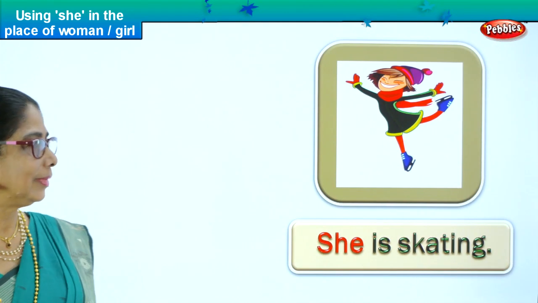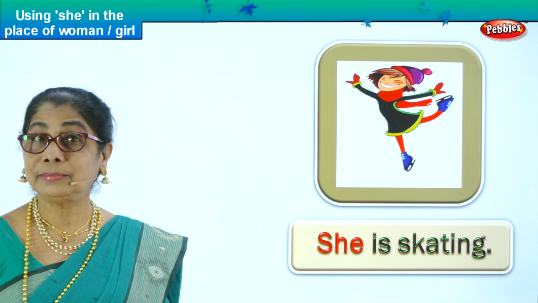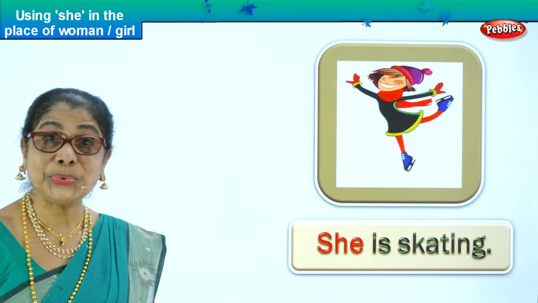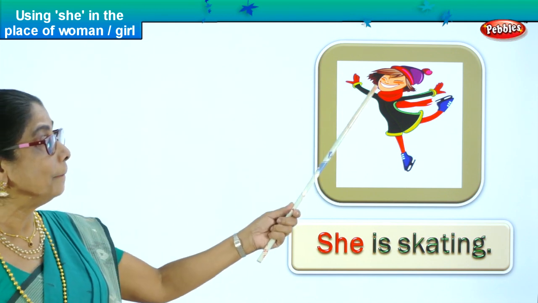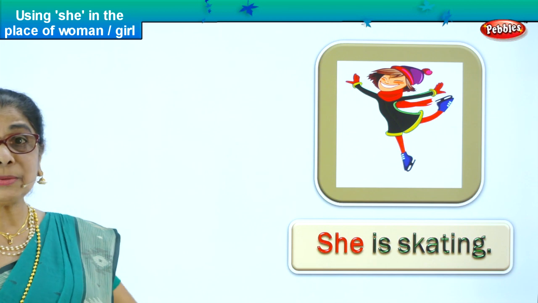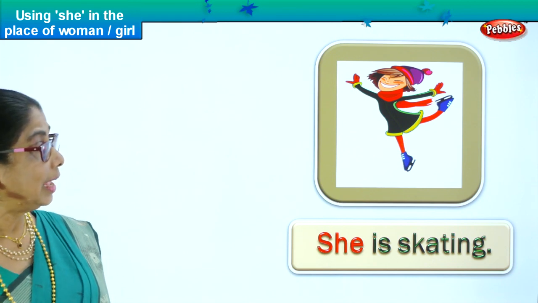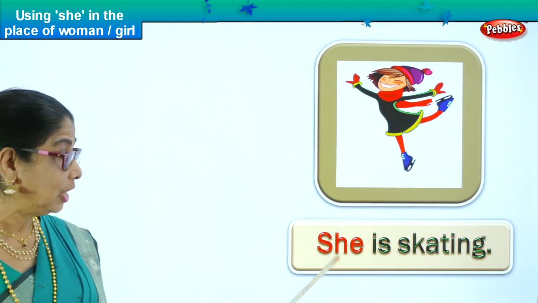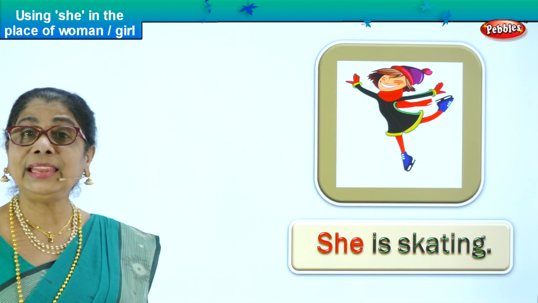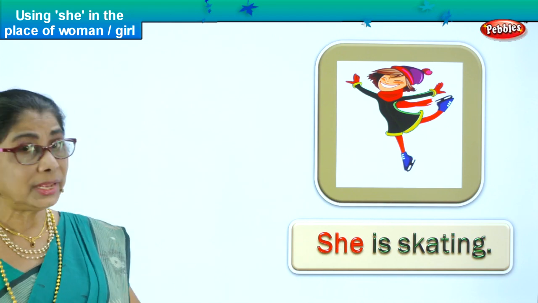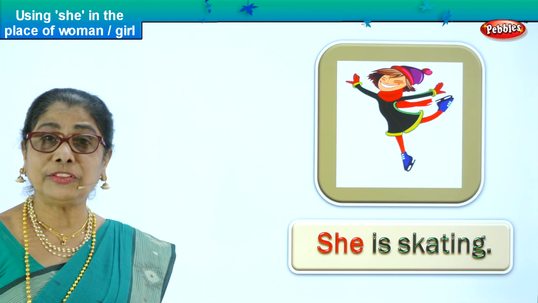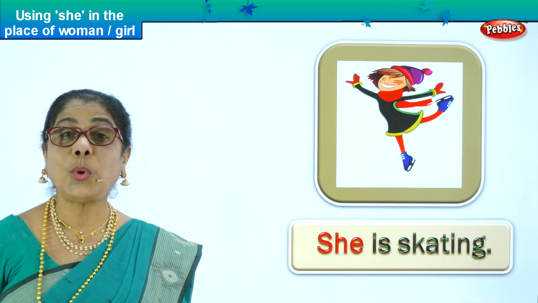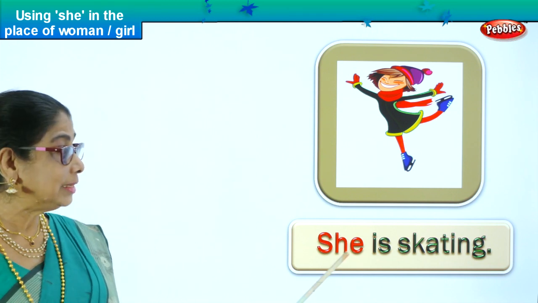Good. We are learning the use of "she" and learn to read the sentence too. Look at this picture. Big, big smile on her face. And what is she doing? She is skating. What is she doing? She is skating. It's a type of shoes that just goes smoothly on the floor. And she's very happy. She's got the hand and leg up on one leg. What is she doing? She is skating.